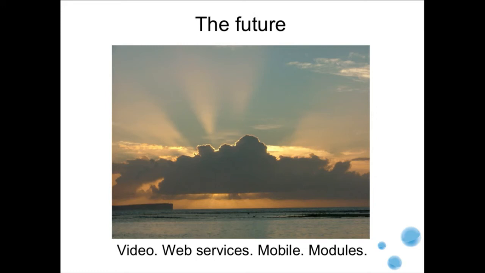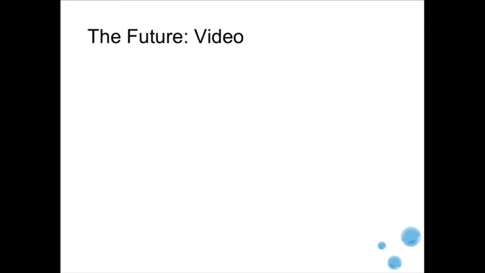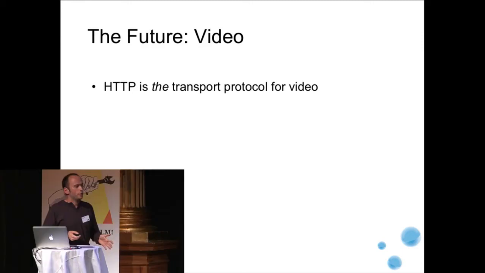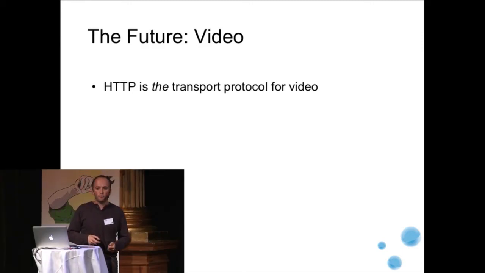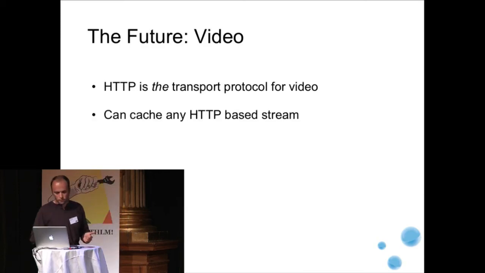I'm going to talk a bit more about what's up for the Varnish project next. Now, I think video is one thing we're going to see a lot of. As you might have noticed, HTTP has killed off just about any other transport protocol for video that there is. And Varnish can cache any HTTP-based stream.